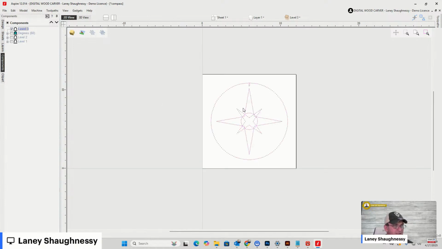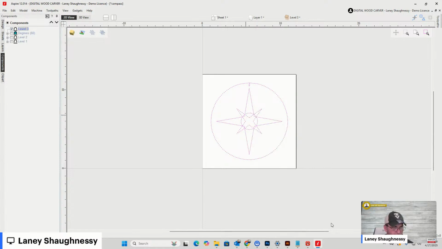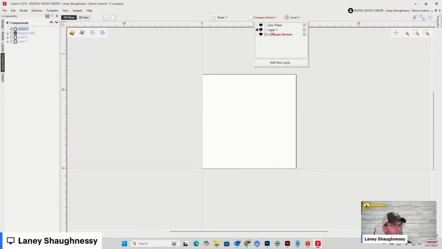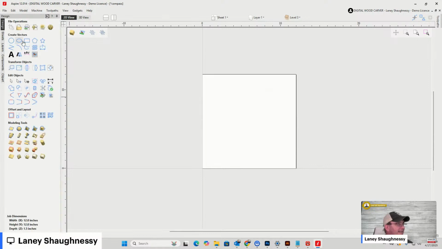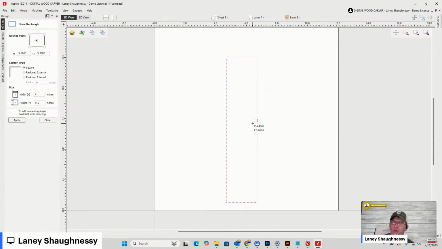Let's move the graphics. That's my compass vectors. Let's turn that off. Let's pretend I was making a corner post.